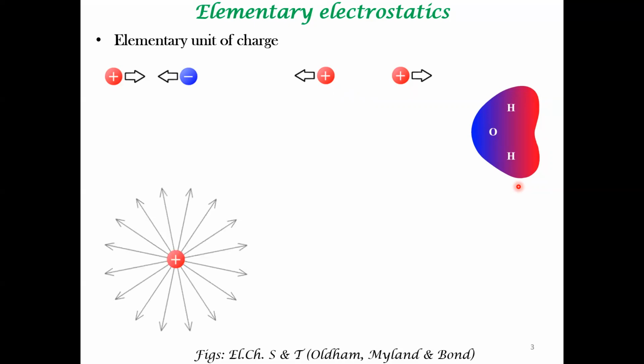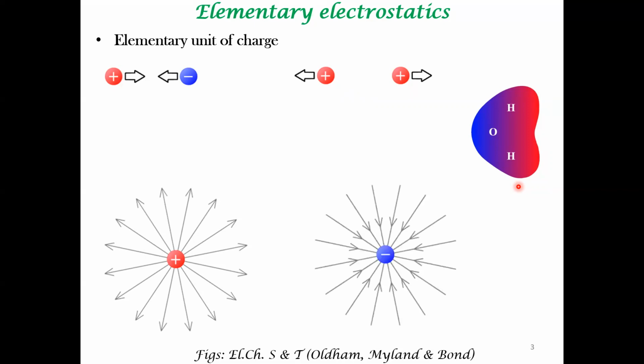You should be able to draw the electric field strength around a positive charge and around a negative charge, and why these arrows are directed in this manner. And what does it mean to have greater flux density, greater density of arrows? All these concepts you've been exposed to, but you should go and reinforce these concepts.